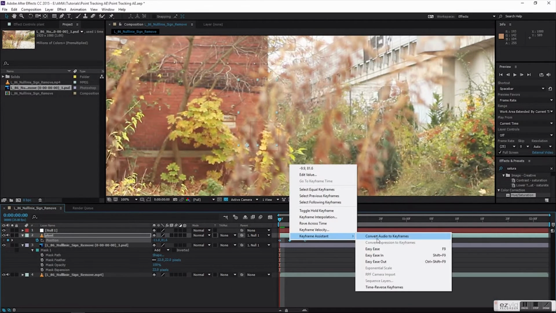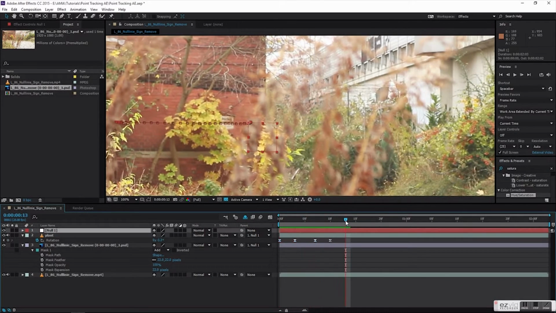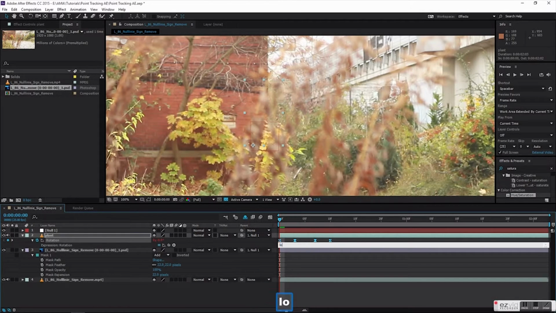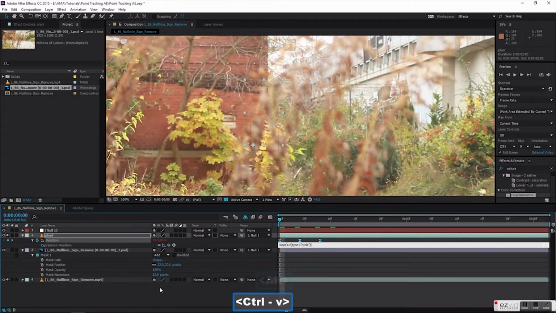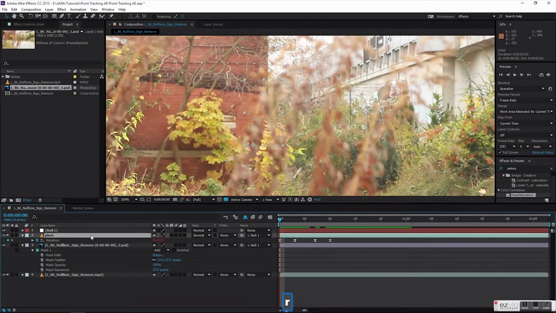You can also adjust it to be an easy ease, so it's a little smoother. If you finished setting all your keyframes, we can create a little expression. Just click on the little clock and type in loopOut type equals cycle. And this will just loop our keyframes, so we don't have to keyframe the complete sequence. You can just copy paste it into the position part too. And now our plant is animated.